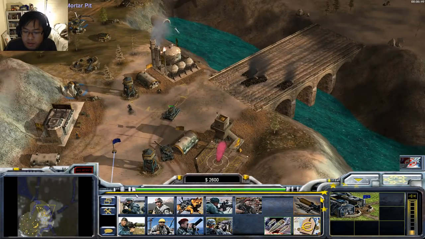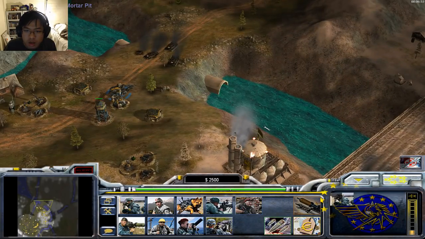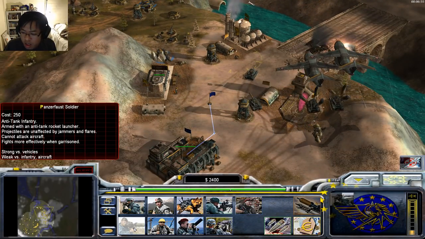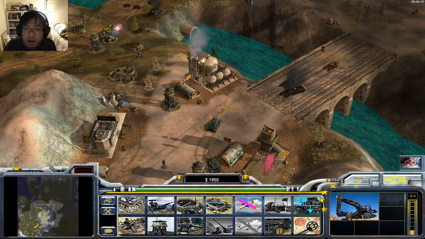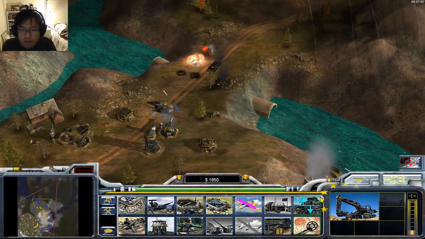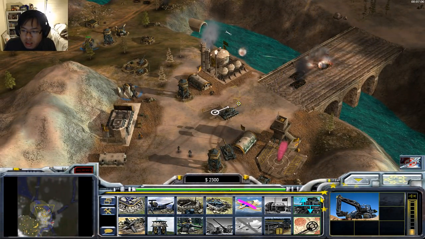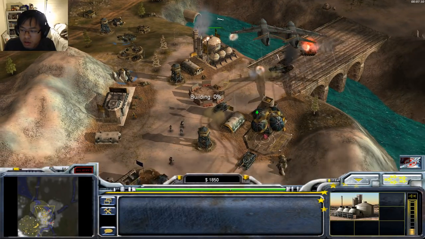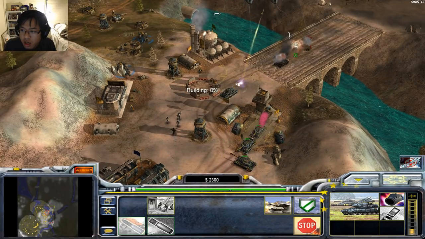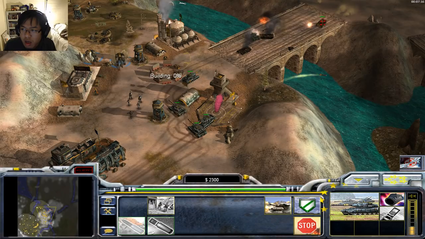Okay, we need to put some infantry out there, actually. That's what I built rocket troops for. We're going to do some experiments here. We're actually going to build some tank bunkers here as well. Panzer here. There we go. Show them what German steel can do.